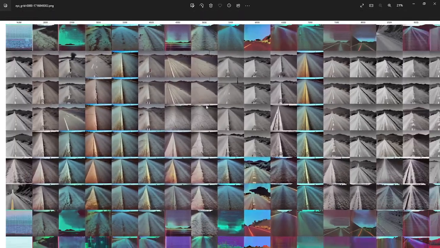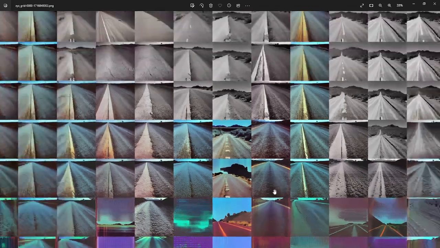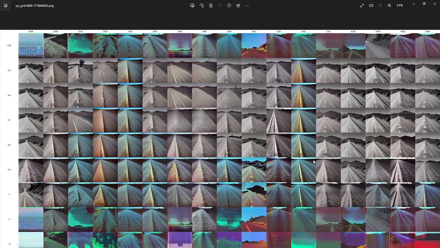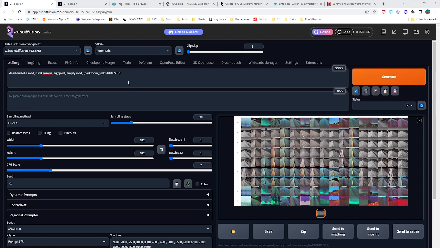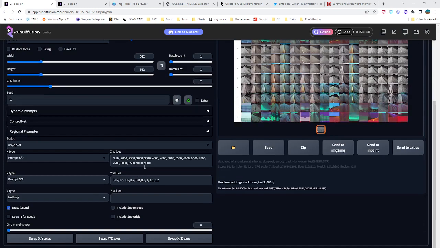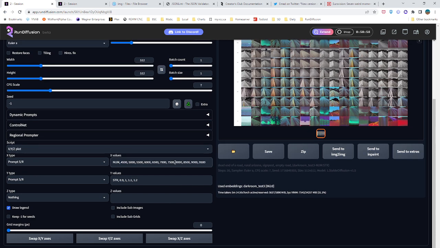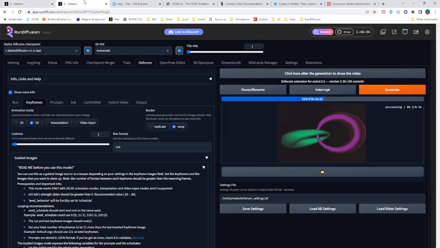So what I'm thinking is it looks like here 6,500 to 7,000, or 5,000 maybe, 5,500. I think I'm liking this one, 6,500 or 7,000. So what we can do is narrow this down and try some different seeds if we wanted. So let's do another seed, except this time I'm going to really reduce it. We're going to take out all of these, take out all of those, and all of these. And now we'll just run two of those with different seeds so we can try it out.